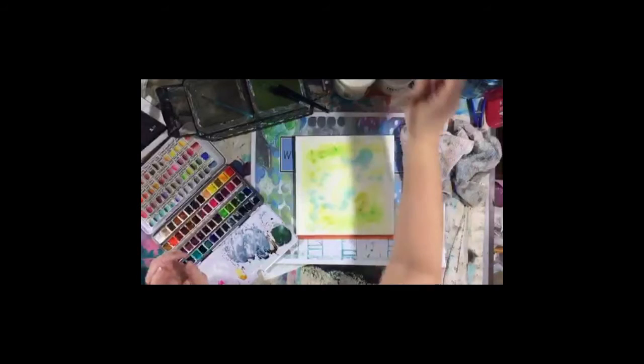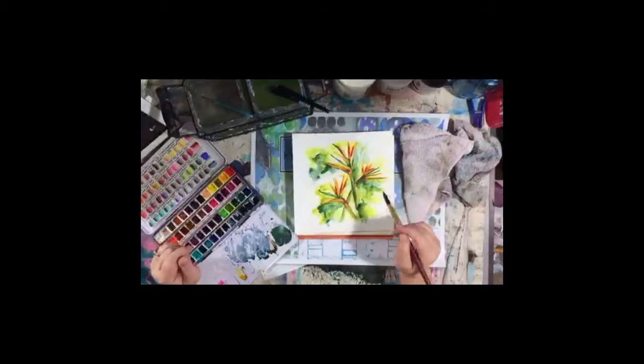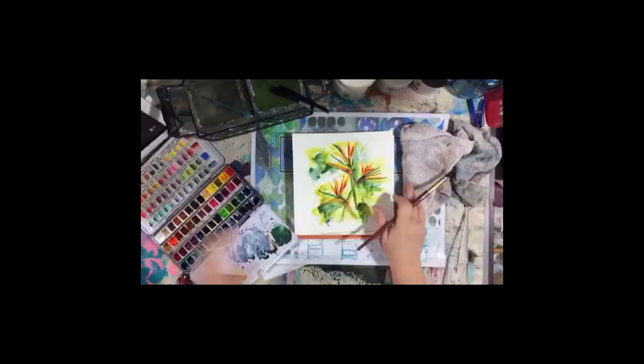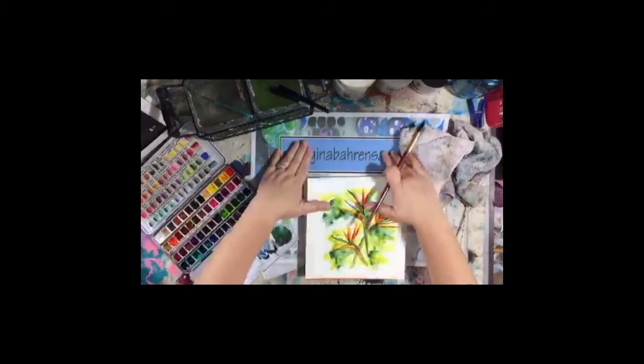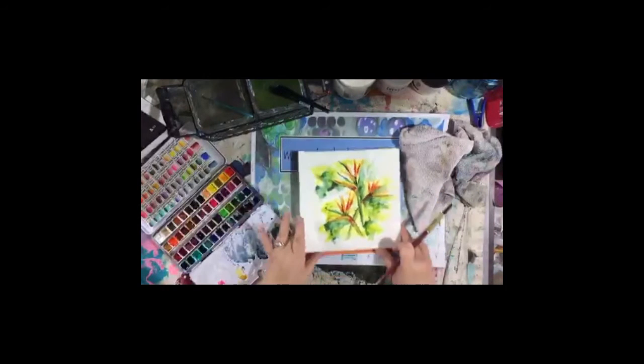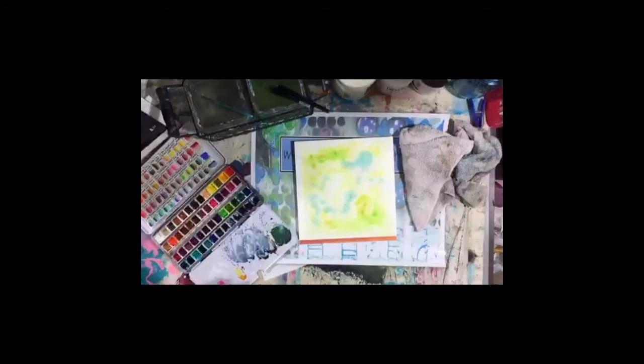Okay, so now we're gonna start painting our flowers in. I downloaded a copy of an inspiration photo from Pinterest. I created a file for watercolor inspiration on Pinterest, so you can go to my Pinterest board and look for this photo. Just search for my name everywhere. You search Gina B. Ahrens, I come up all over the dang place.